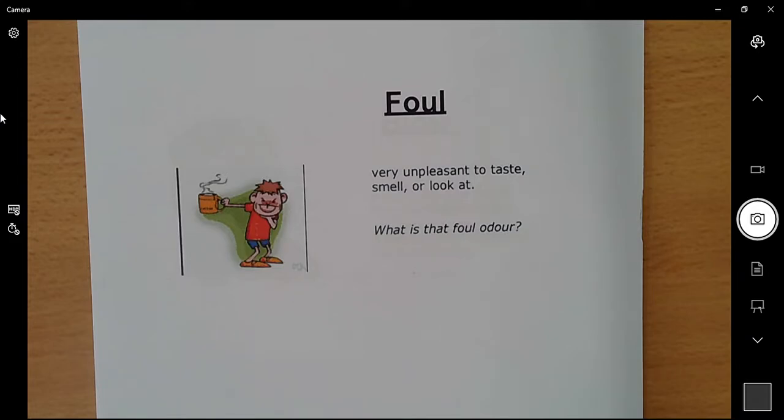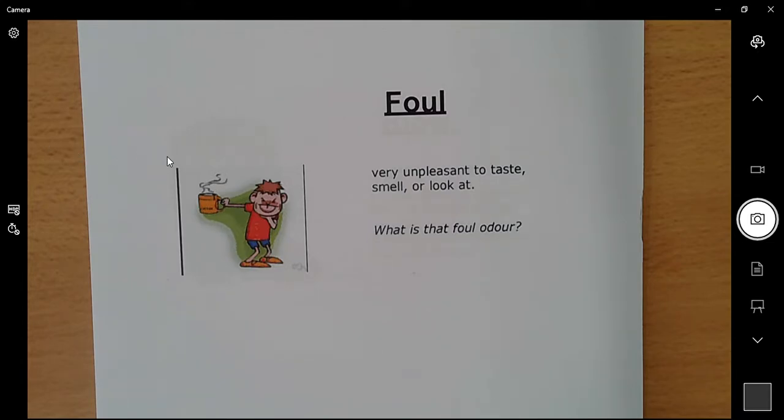Now, foul is a homophone, so it means there is more than one meaning for foul, or that we know of another word that sounds the same. So if you play sport, you've probably quite often heard of the word foul. It is spelled differently, but this is not what foul means in this case. Foul in this case means something that is unpleasant to the senses, like something that is unpleasant to taste. Maybe food was foul, there was an unpleasant smell, or something was foul to look at.